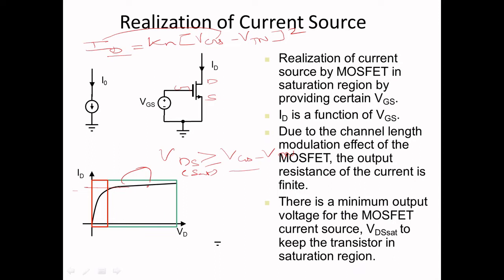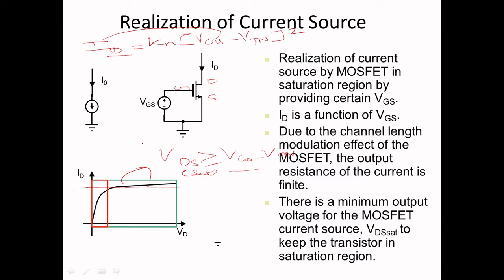During that condition you can see the current is almost constant, not completely; you have some slope. Our work is to reduce the slope as much as possible. You can see ID is a function of VGS, that is the first thing. Another one is that for the MOSFET to go to the saturation region, you need a minimum amount of voltage, that is VGS minus VTN, right? Another thing, the gate current is almost zero.